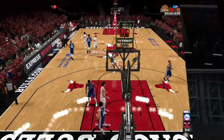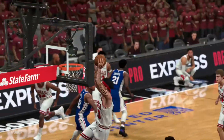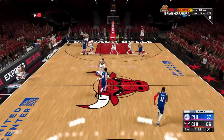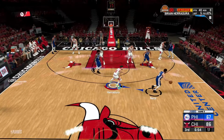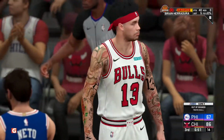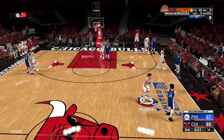And that's a special play coming from the one spot. You know, his passing can take a backseat for that dunk. Wow. It just shows you the versatility. This guy can do a lot of different things for you. Woo-wee. Here's Neto. He's got 15. And that's out of bounds. Philadelphia will retain possession. The Bulls making a switch here. Valentine's checked in.